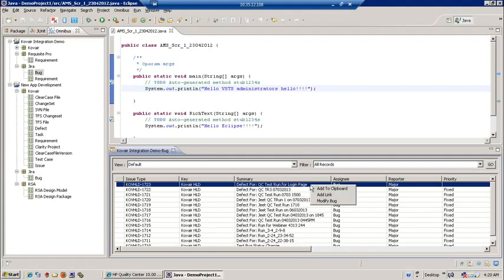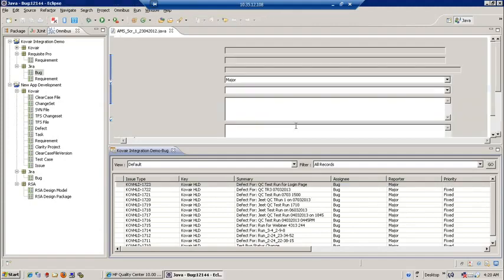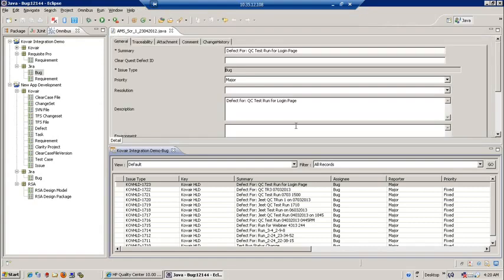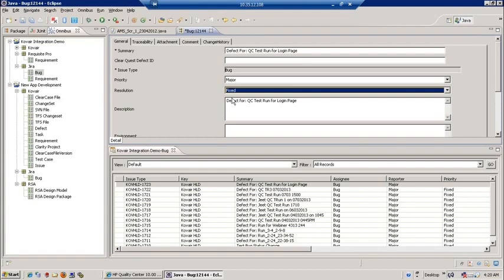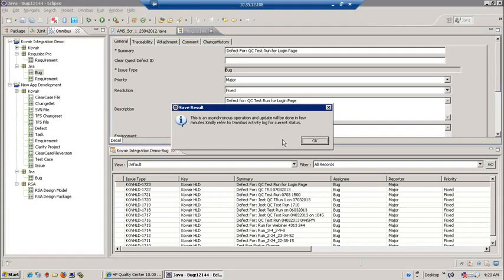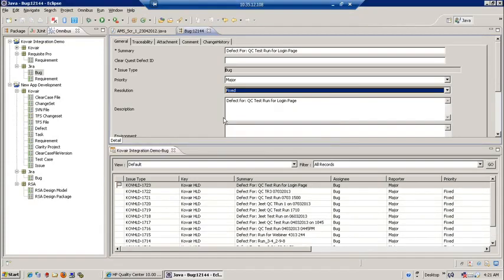And let's say the developer works on this, fixes the code, and from here itself, once he has fixed it, he updates the status of this defect, sitting in the IDE itself. Once done, save this, and this is supposed to trigger the updation in all the respective tools like Quality Center, Jira, as well as taking the status back to Kovair as well.